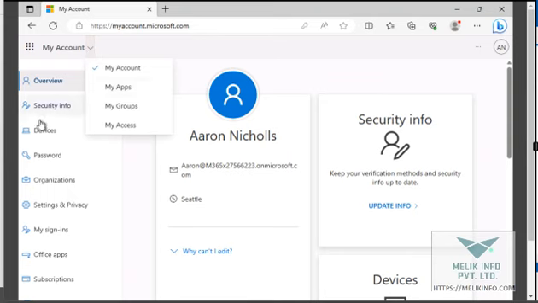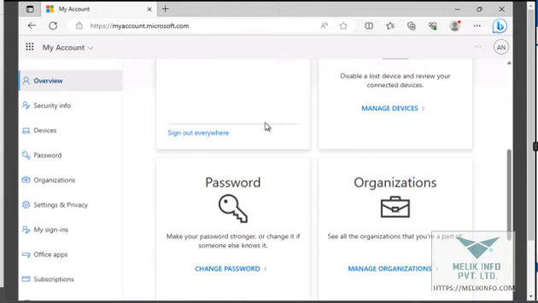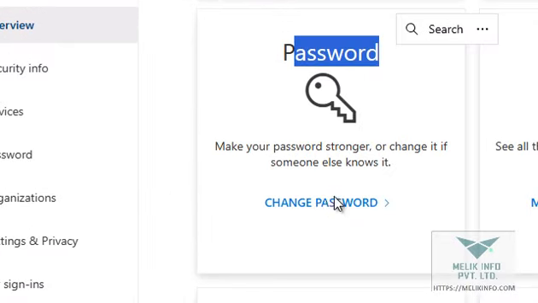If you click on my account, here you see you have password, and here you have change password.